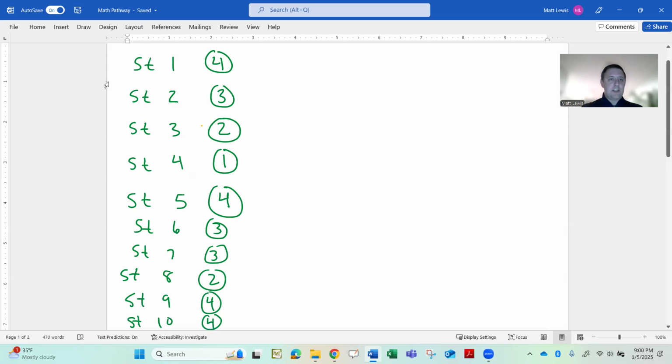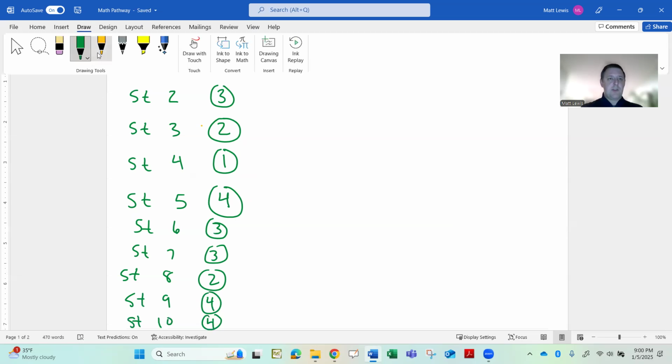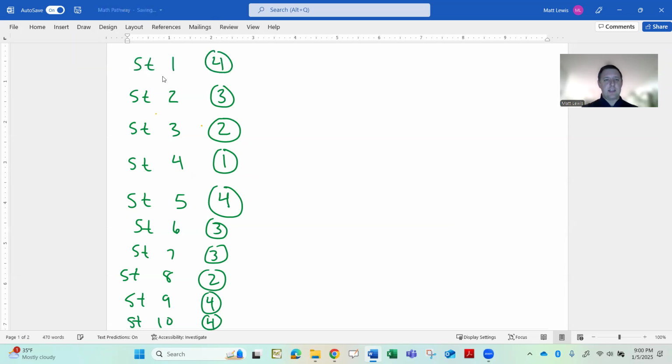Now, I suggest at a bare minimum that you reassess over any standard that is at less than a 3. So I would definitely reassess on standard 3, on standard 4, and on standard 8.